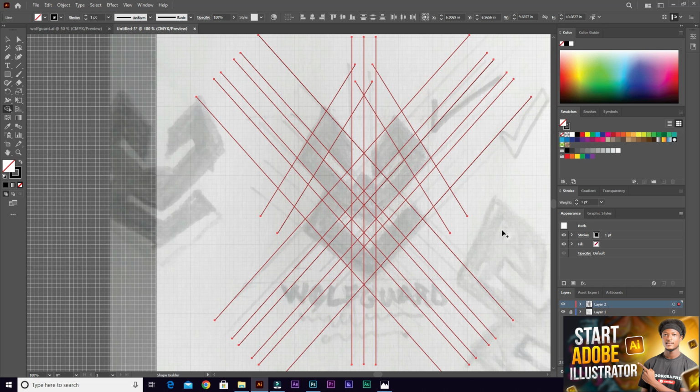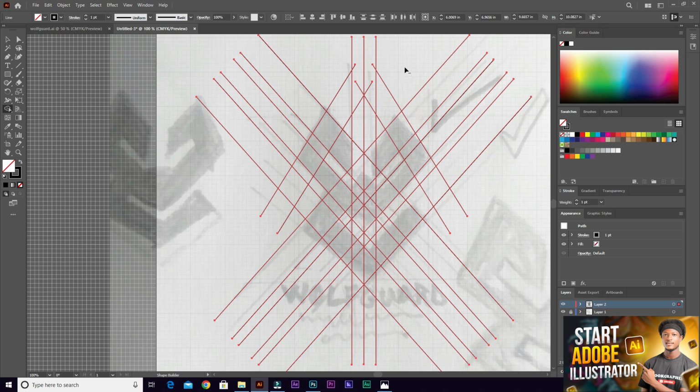So when you hold Alt on the keyboard, you can see that the plus sign under the cursor turns to minus, and when you release, it comes back to plus. When you hold Alt and it turns to minus, it means that you want to delete some lines or shapes from the selected lines. Right now we are going to delete the excess lines that we don't want, to make the logo simpler before we tackle the interior itself.